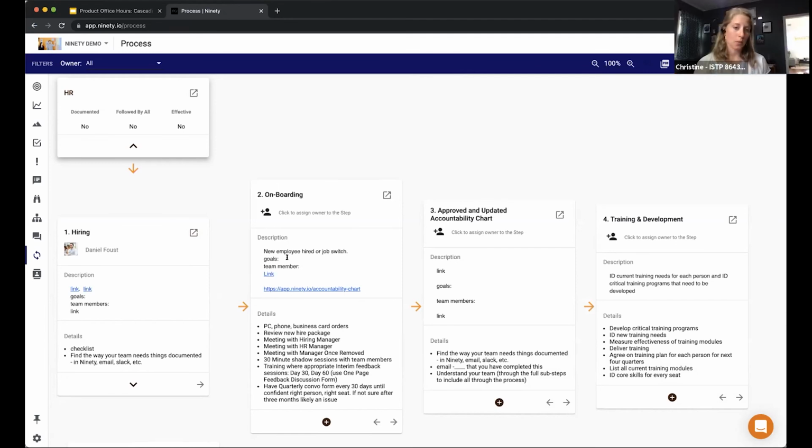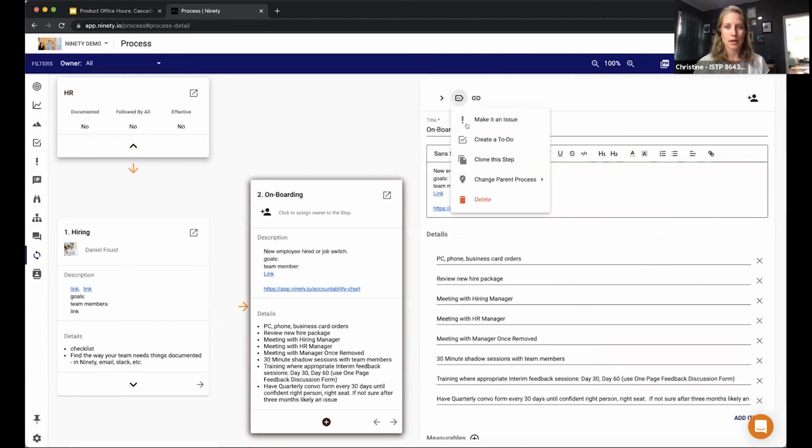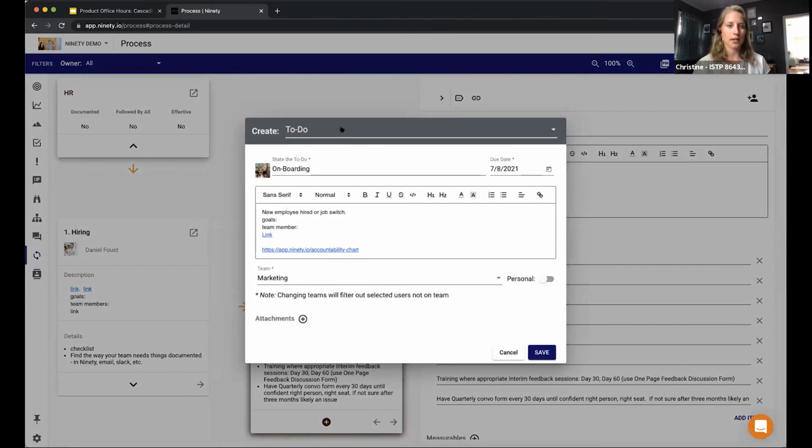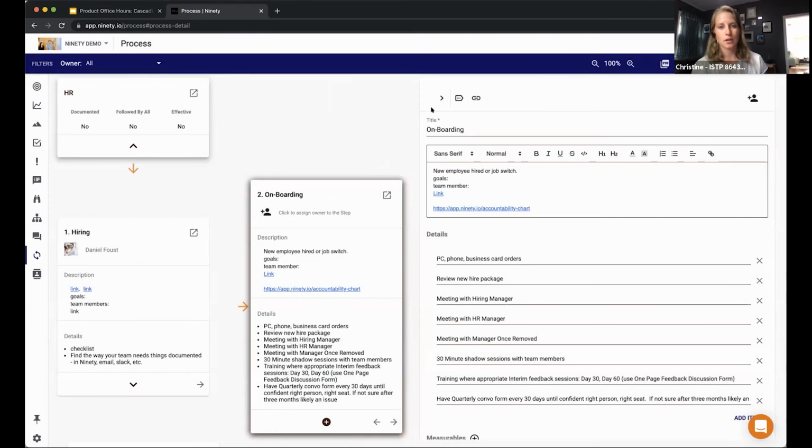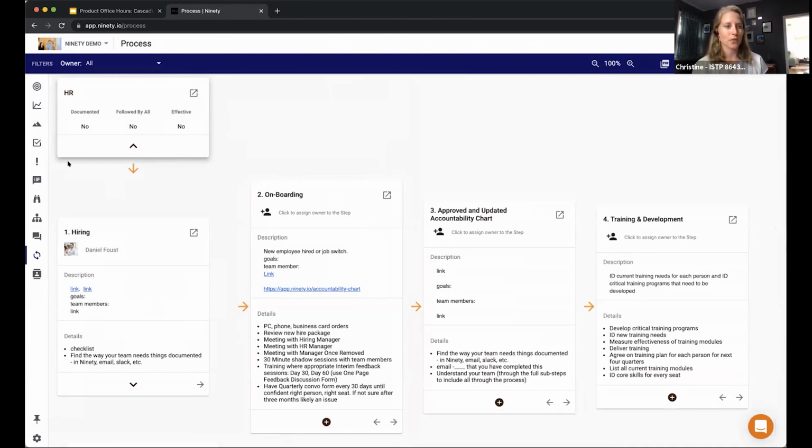Makes it so easy. Like we have a process step in onboarding where it's just everything we want to include in the new hire rock that we assign to somebody as soon as they come on board. And it's got the videos, the books we want them to read, all of their information. And all we have to do is come in here and make it a rock. And then it's going to go right on their list with all of the links and details that they need. So like you said, having all that stuff in here is a huge time saver moving forward.